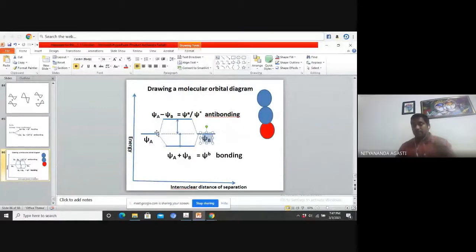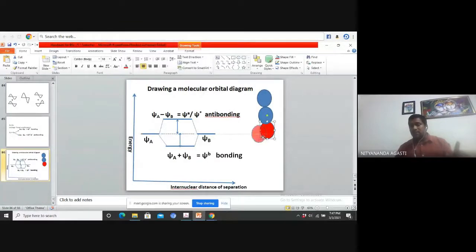They are combining. And let me tell you, these atomic orbitals are of similar energy. That is why you see, look at this, they are in the same line. This is not about beautification of the diagram, how the diagram looks more attractive. It's not that. These atomic orbitals are in the same line because they are of the same, similar energy. That's what our rule says: orbitals of similar energy and similar symmetry. Symmetry, I have told you.